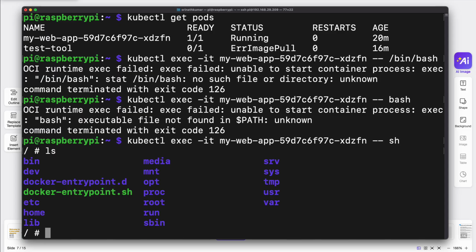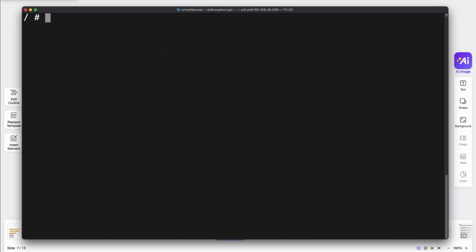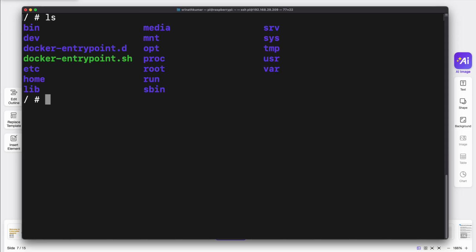So inside the pod we can see all these things, and the one we're interested in is docker-entrypoint. So if you just cat that, you will see all the configurations for this. So any files or any content you're interested in, you can just go and check it and verify yourself. Again, this is only the read-only mode. You cannot edit anything here, but you can just verify things.